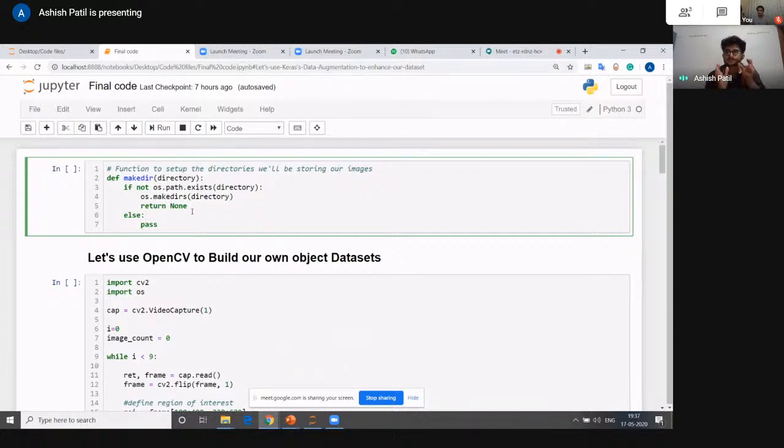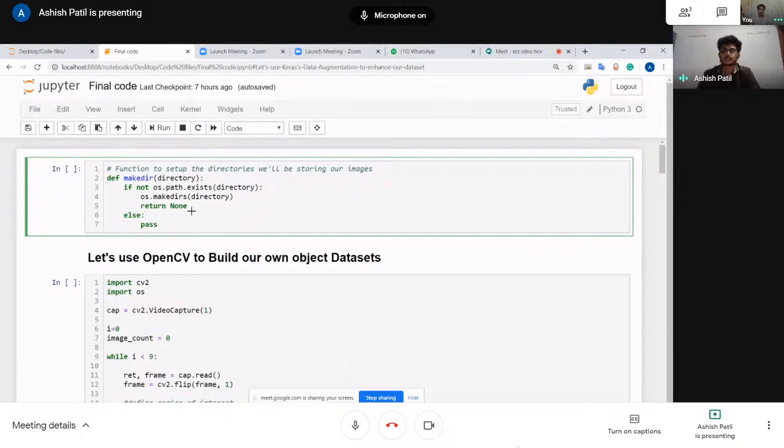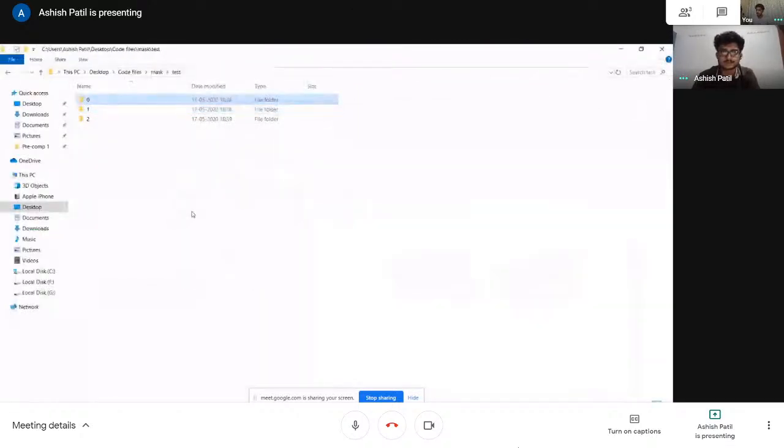For the training part, you should train on more data and test on a smaller data set. Generally the ratio we use is around 70 to 80% for the training data set. That means you train your machine on the major data set and test it on a smaller one. For that you have to capture images, so I have created train and test folders.